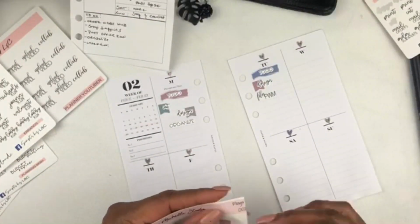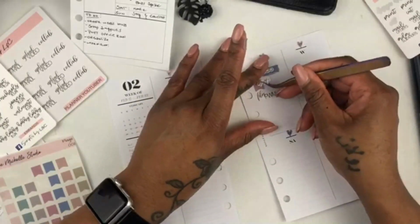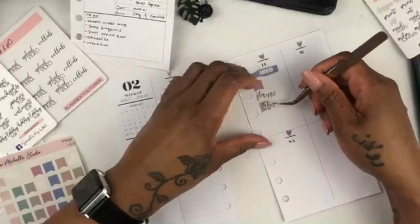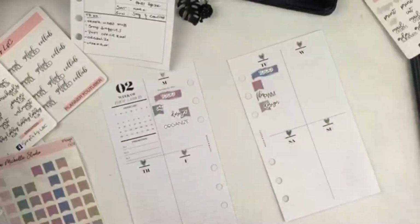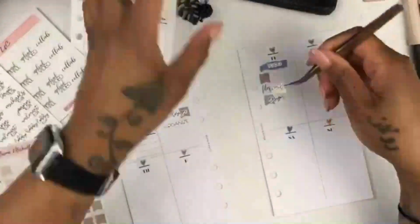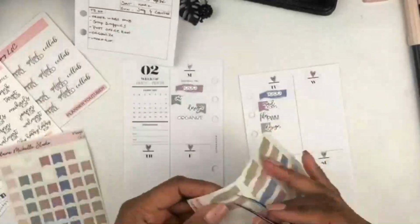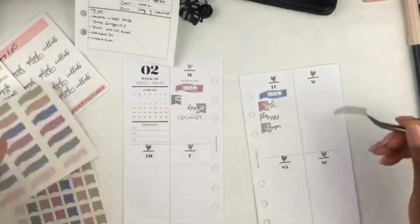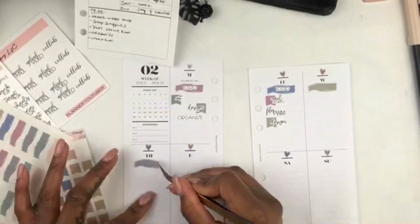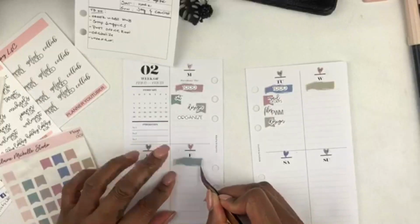So you see me toggling between the two sticker shops, my shop, Scripts by Ellen C, and Elaine Michelle Studios, and I will leave a link to her shop. These stickers again are printables that I got from her shop. I'm not sure if she offers them as a ready to ship option, but if you're anything like me and you love printables, that way you can always have these on hand. When you run out, you can just reprint them.